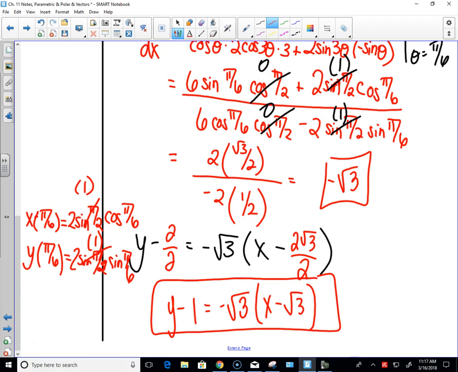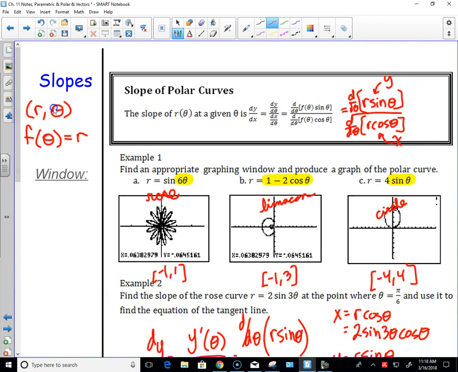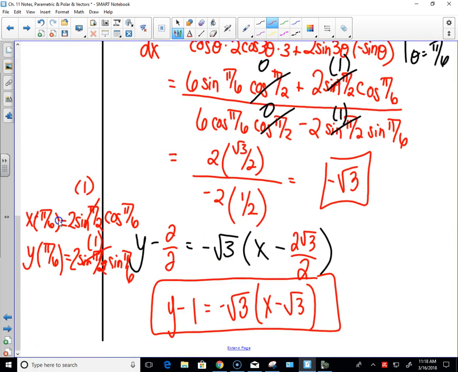All right. Are we seeing some things in polar that we might have to think a little bit additional or a little bit beyond what we've done before? But are the basics still the same? Yeah. Just have to realize when they give us theta, are they giving us x? No. Are they giving us an independent variable? Yes. But is it x? No. x and y are separate from r's and thetas.